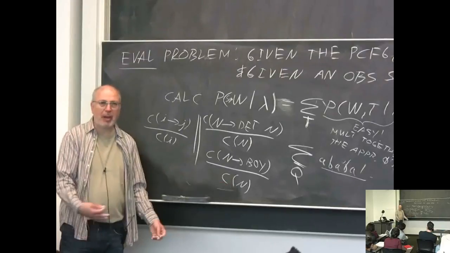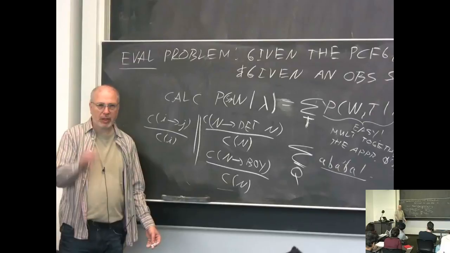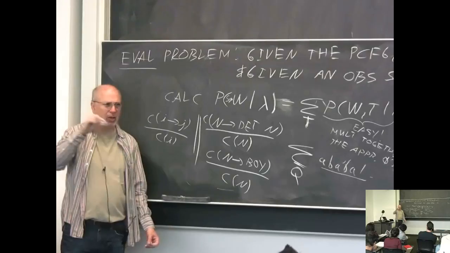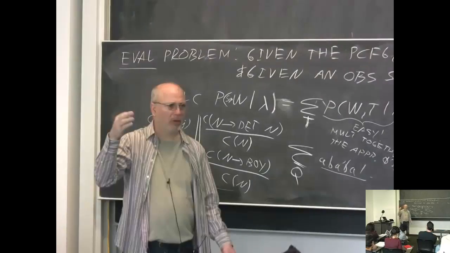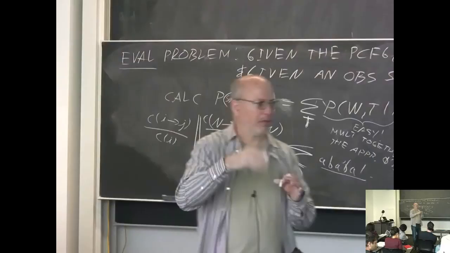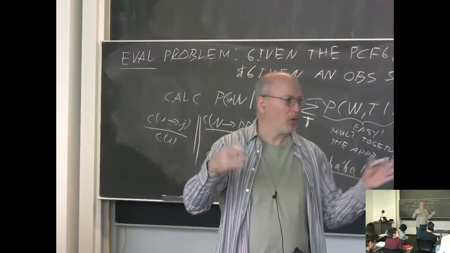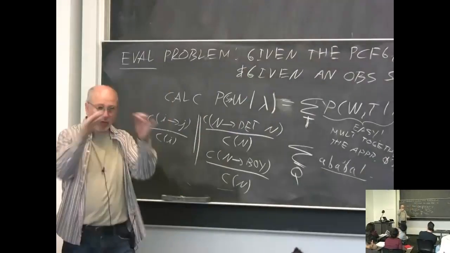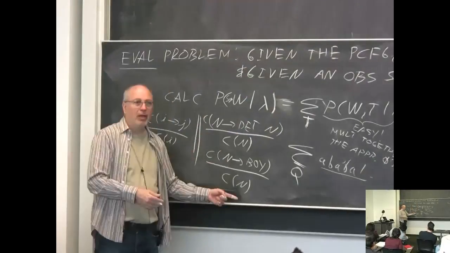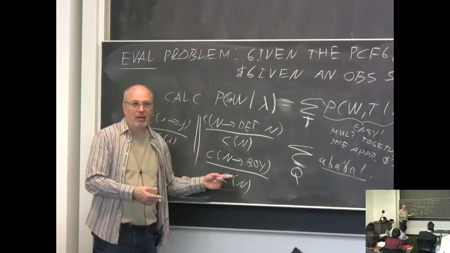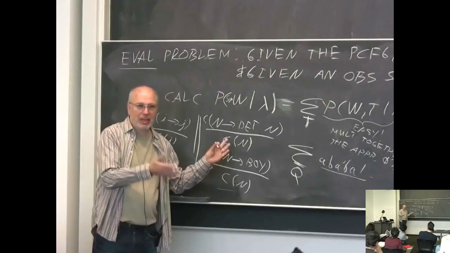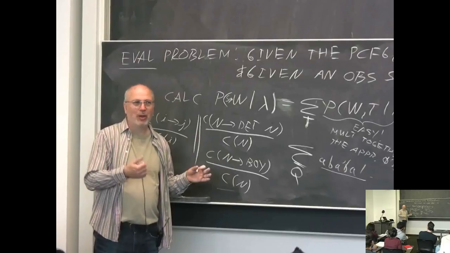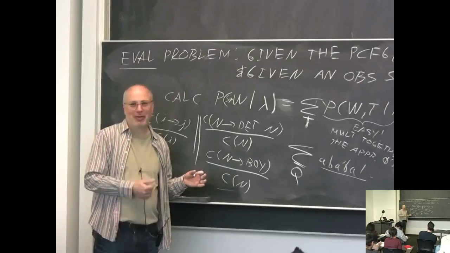So if you have a large set of parsed sentences with the intermediate values annotated with their part of speech, or whether it's not a part of speech, what is it called? Preterminals? What do linguists call the labels? Noun phrase, verb phrase? Non-terminals? Okay. Non-terminals. As long as the non-terminals are present and the tree is fully specified, you just count. And of course, if some of them are very low count, you might want to smooth it, but it's basically a very simple problem. The problem becomes more difficult when the corpus is not parsed, is not annotated.